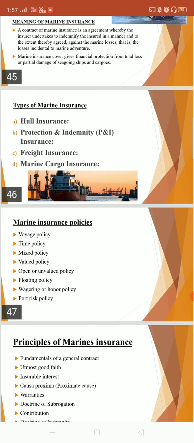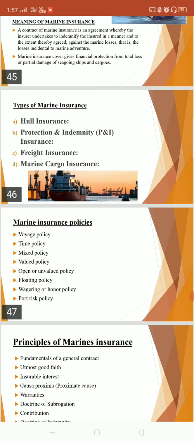So if there is a specific time, within that time the policy will make good, which means, for example, my ship is traveling from India to Sri Lanka. Here the route is not important for us, the time is important. 3 months, 4 months, 6 months, 1 year, 2 years, so that is called a time policy.